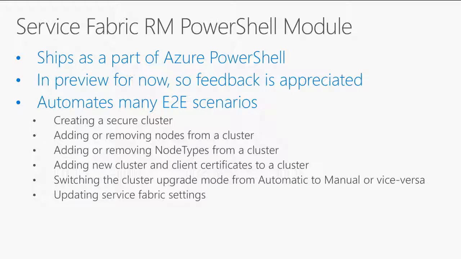The other ones, for example, adding and removing nodes from a cluster, scaling in, scaling out, scaling up and down, or adding new node types to a cluster, all used to be a pain point for our customers. So we provide multiple PowerShell commands in this module, which make it very easy. The other one is rolling over certs, where a primary cert is expiring and you need to add another secondary cert. That's something you can do with this PowerShell very easily. So let me show you one in action.